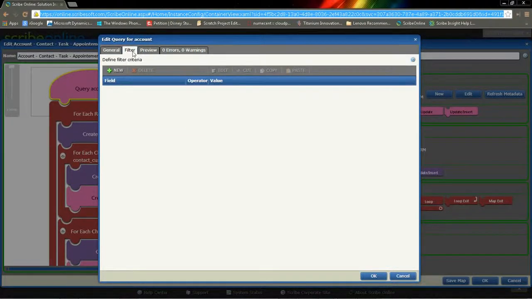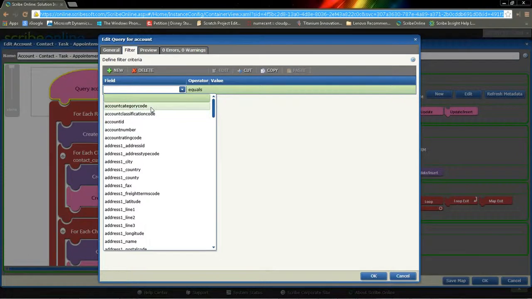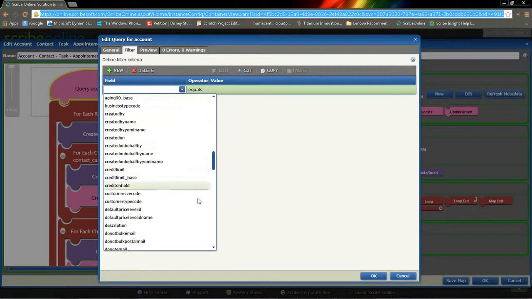When we're working with this, we might also want to filter the data out. A very common way might be to look at category codes and have different integrations, one for prospects and one for customers, or maybe you're putting in your dev environment all of the records, or maybe I only want a subset of those records, maybe in a certain business unit.